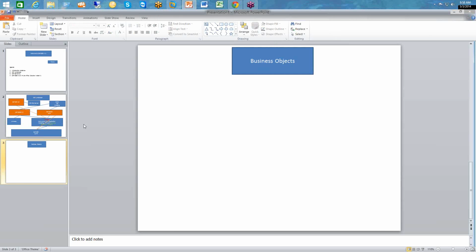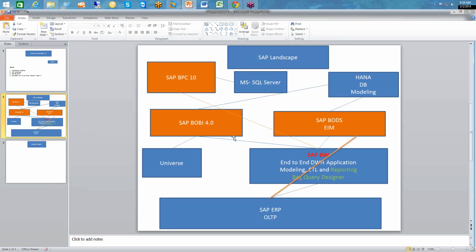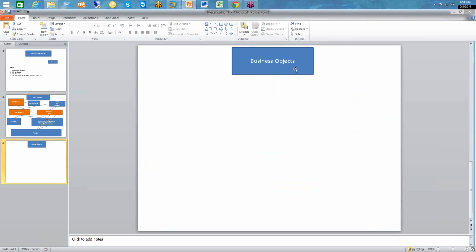Well, guys, commonly BOBI 4.0 is known as Business Object. We commonly call it BOBJ only. But BOBJ is one type of solution provided under the Business Object category. It has three different types of solutions offered inside it.